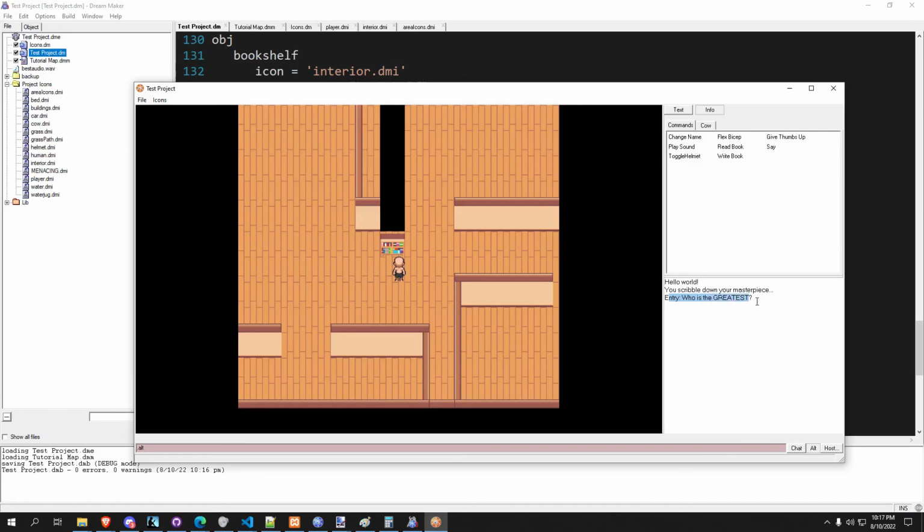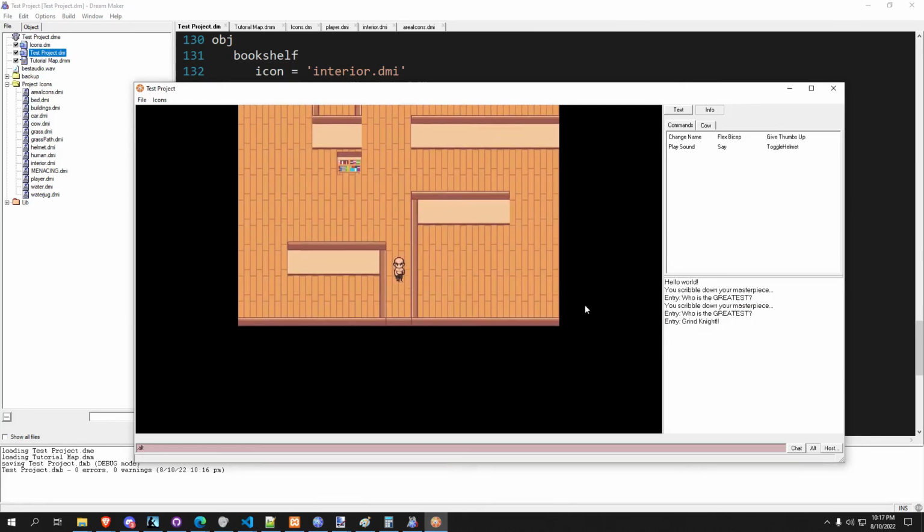And you're going to see now there's one entry. We're going to add another entry. Scribble down your masterpiece. Now when we read it, it loops through twice because it knows that there are now two entries to the book. And it's that easy.